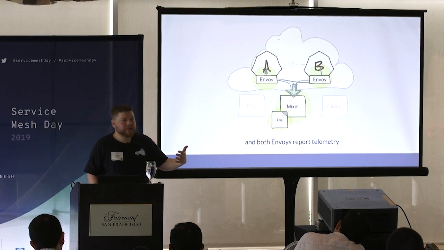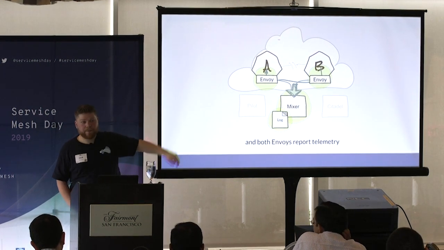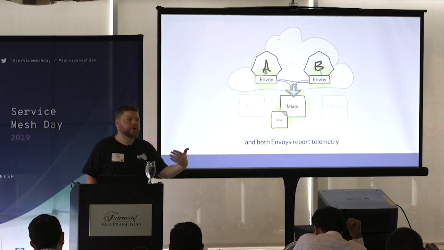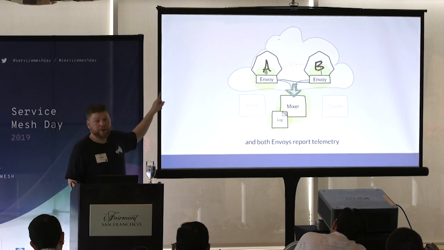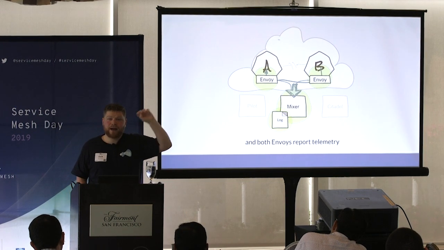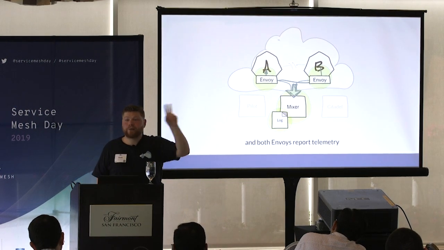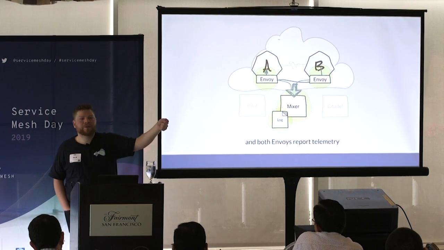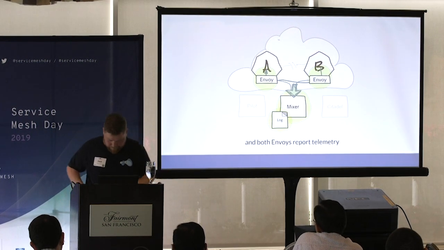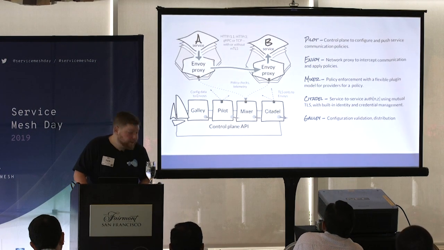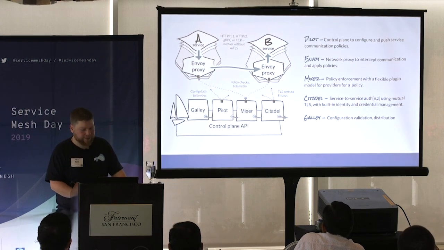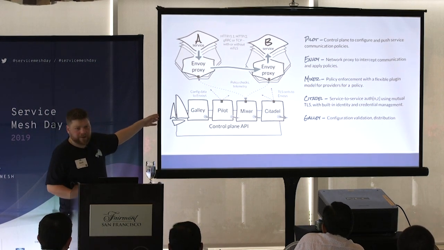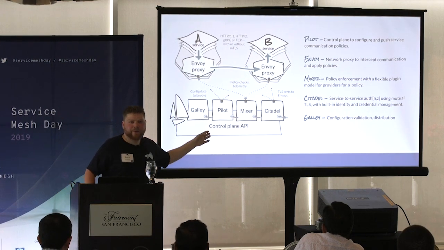And then afterwards, both client and server Envoys will report back to Mixer the telemetry, the metadata that they saw about this request. I will call out, this is something that has changed recently. In Istio 1.1 now, by default, only one report comes in rather than both. So only the server side will report rather than getting server and client. But you can enable some options if you would like both sides. So in a nutshell, here is the full stack. Pilot for configuring Envoys, Mixer for policy and telemetry, Citadel for identities, and Galley for config distribution.